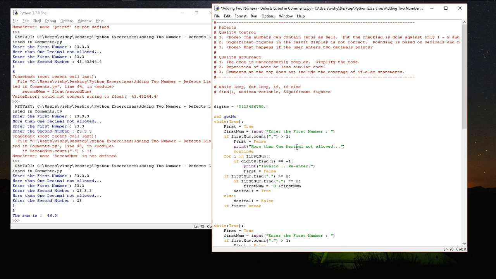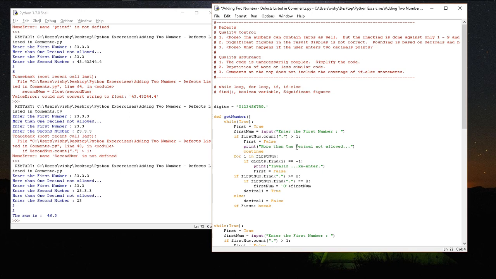Def get number. Now there is no question of first number, second number, right? So we are going to get the number. Okay, so let's say is number equal to true. Instead of saying first number, we just say number. Number is number for I in number. If digits dot find I, okay, is number.